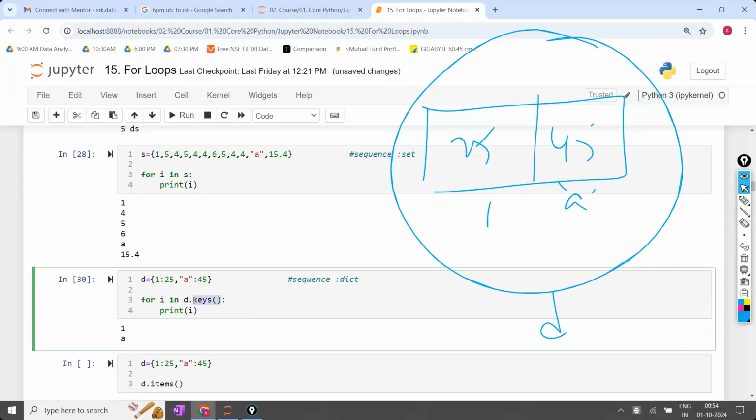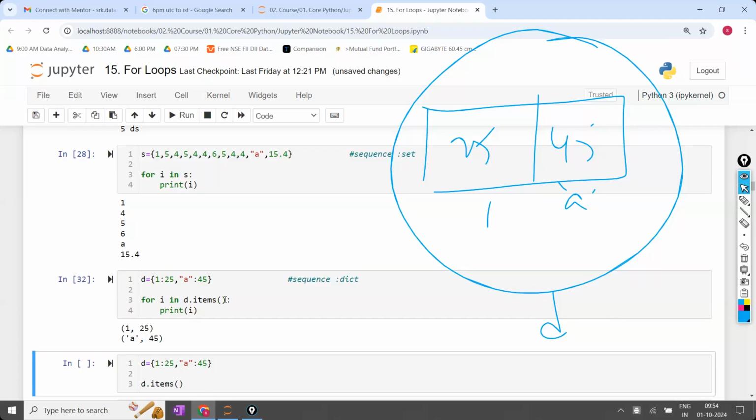Now if I take D dot values, if you execute it separately, you get the list of 25 comma 45. So that will be applicable. If I write here D dot items, now what is the output? Key and value, a list of tuples. In each tuple, key and value. How many tuples are there? 2 tuples. So you are going to get 2 tuples, first tuple followed by second tuple.